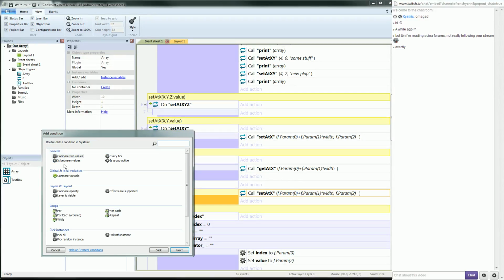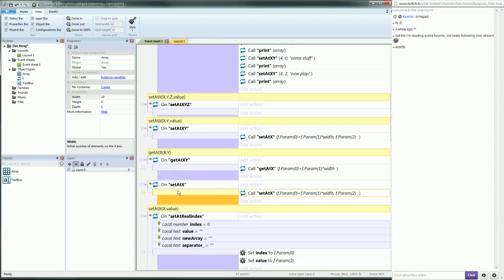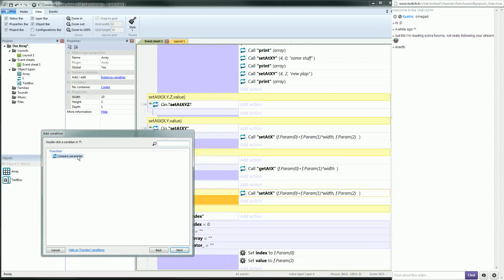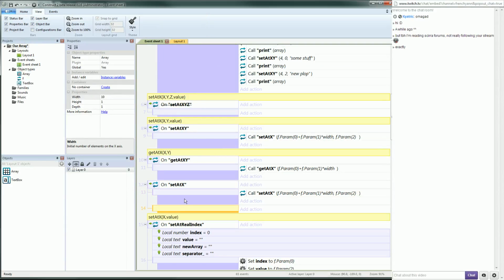Set at x. So you compare the function parameter. 0 should be less. Oh, I prefer using a variable. It's clearer.